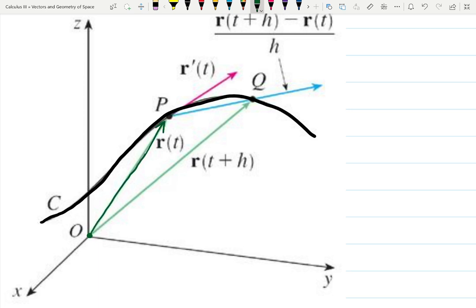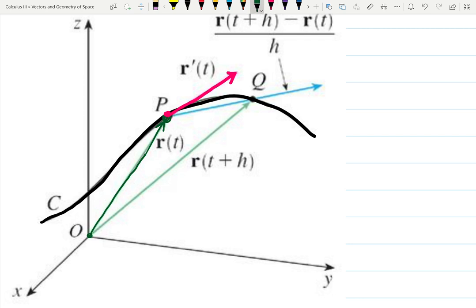It starts from the center, so I'm fixed. I'm not walking around. And then I'm pointing with my laser at the fly path. This is r of t. R of t fixes point P. Now I can find the speed of the fly. How? Speed or tangent is a synonym of derivative. I'm taking the derivative and that gives me this kissing vector, which is r prime. We just found it in the previous example. That gives me the steepness of the curve, so I can see how fast the fly is flying right now.